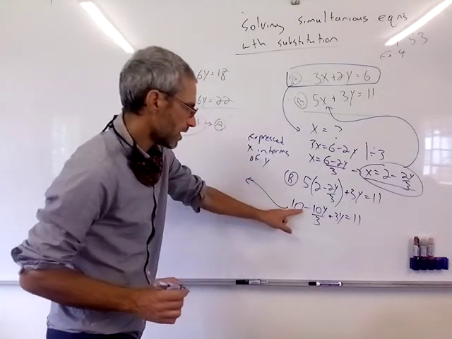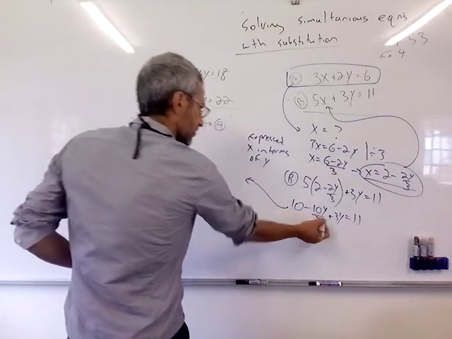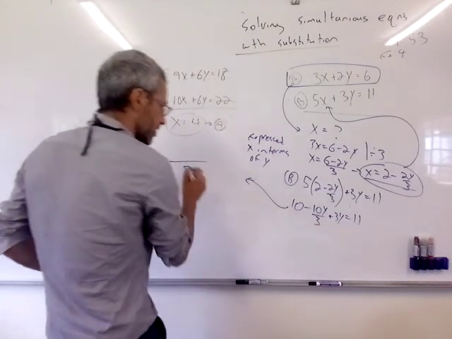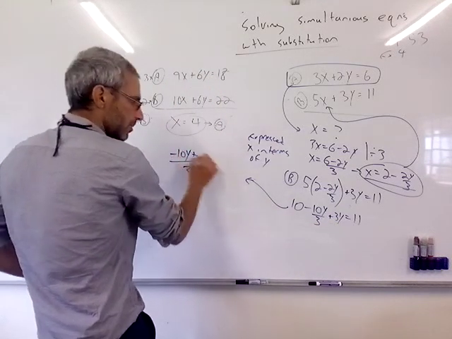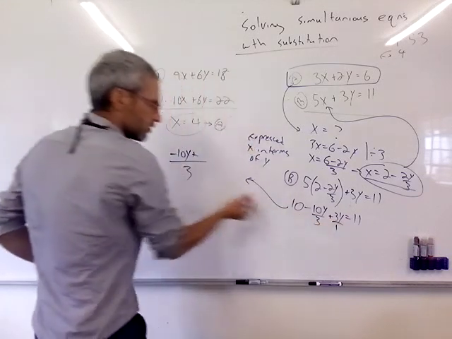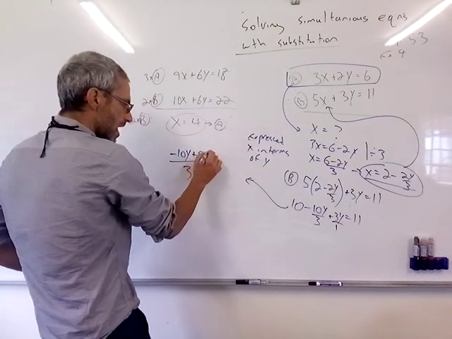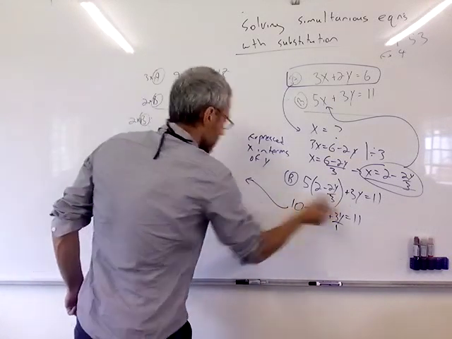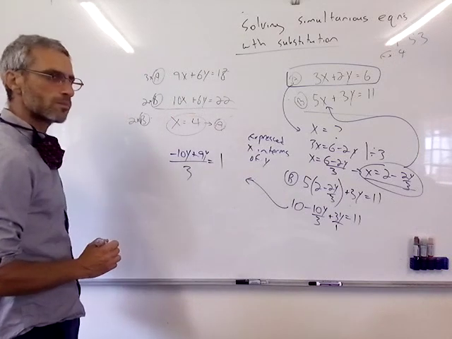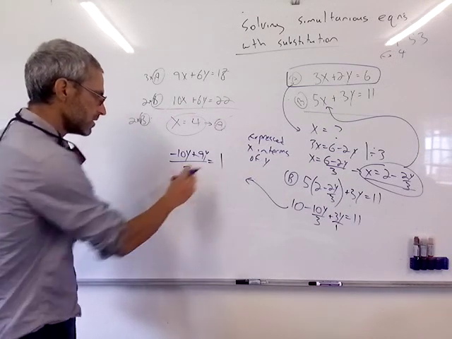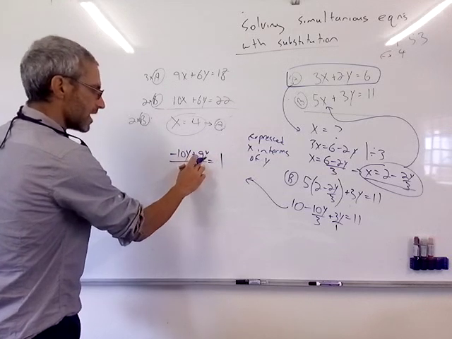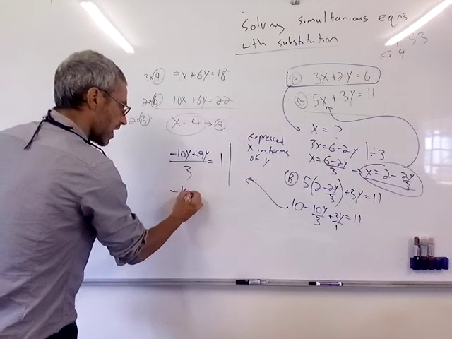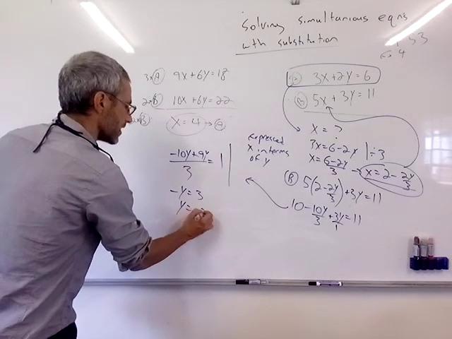Now I'll move the 10 to the other side, and I'm going to write those two terms together. I'm going to use the lowest common denominator for those two: 3, minus 10y plus, because the 3y was sitting on 1, I have to multiply by 3, so I add another 9y. I have to multiply the 3 by 3. Then I move the 10 to the other side, so I'm going to get 1. Hang on, I'll answer the question at the end. Now I have minus 10y plus 9y. First of all, actually, I'm going to multiply by 3. So I'm going to have minus y equals 3, and that means y equals minus 3.